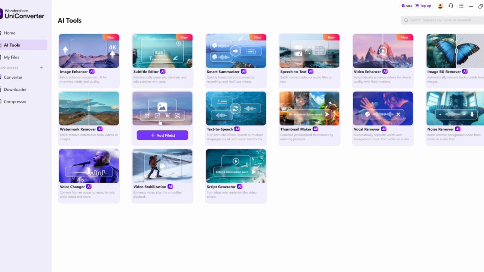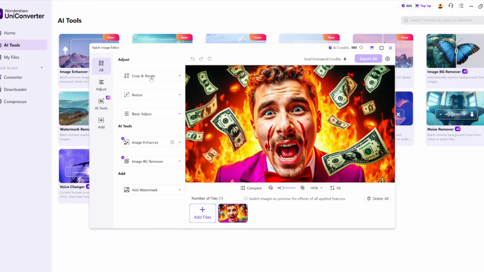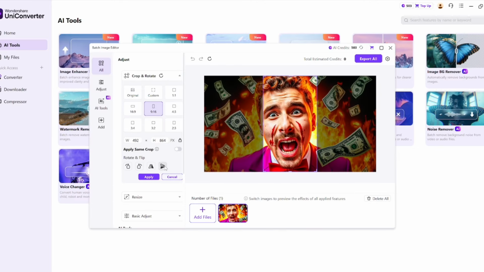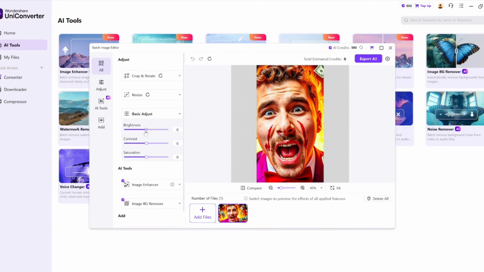And then the built-in image editor. Even after cleanup and enhancement, sometimes you want to refine things, crop, adjust colors, fix exposure, rotate, refine sharpness, tweak tones, and instead of exporting it to a second program, UniConverter has these tools built in. It's not trying to replace Photoshop, but it gives you enough to finalize images fast without program hopping. And honestly, for 90% of creators' needs, well, it's more than enough.